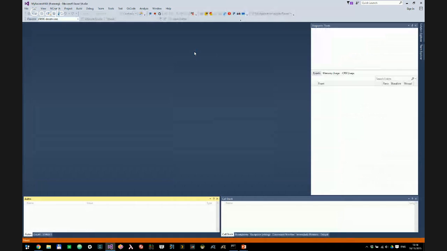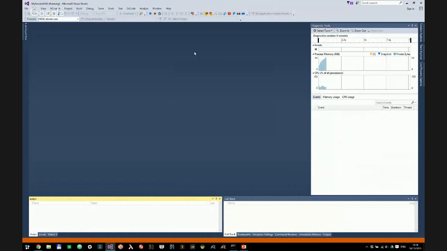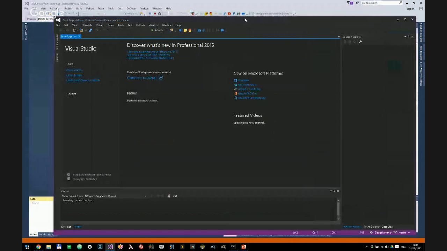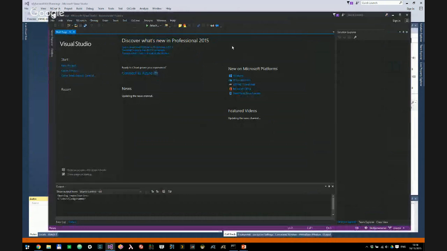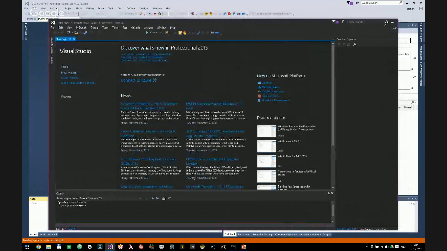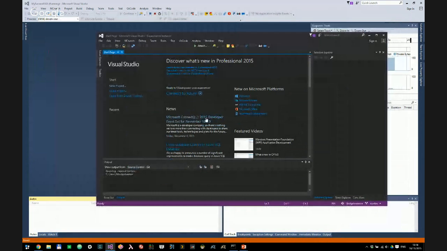So when I press F5, what will happen is, I have a few monitors, and let's hope it opens here. You can see that right now I have another instance of Visual Studio open, and this one has a slightly different theme. This is another instance of Visual Studio, but you will notice that it is dark, and also here at the top you see that it says Experimental Instance. I will address what those are in just a moment.